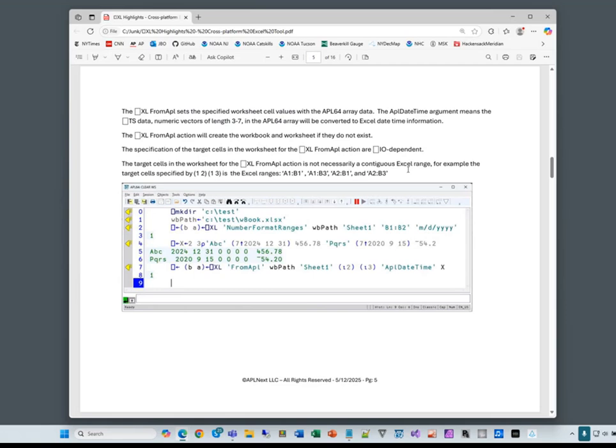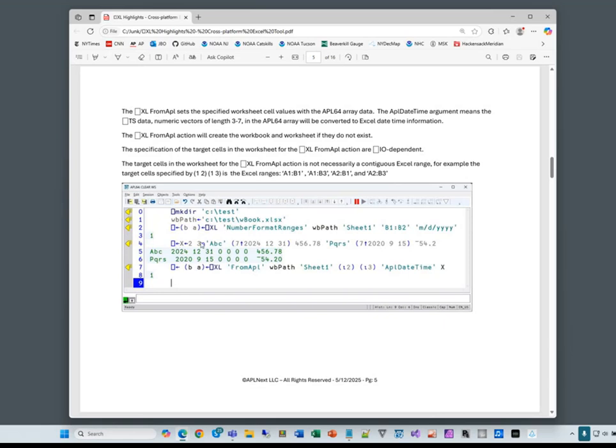We found that for the majority of uses, the to range is the easiest to use. But on the other hand, that only applies to a contiguous range. If you use the from APL, you have a couple more options. You can skip certain rows and columns.